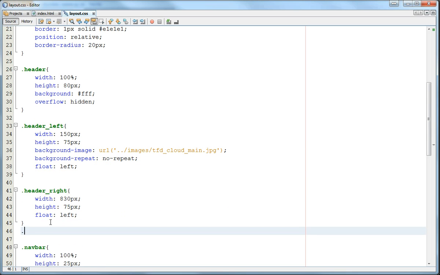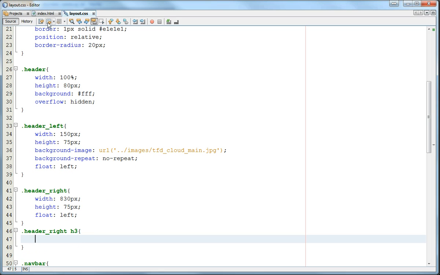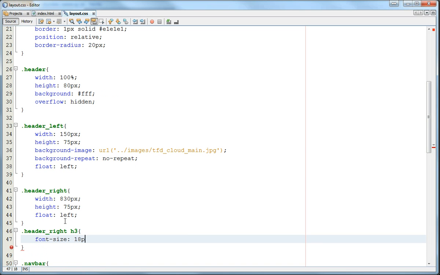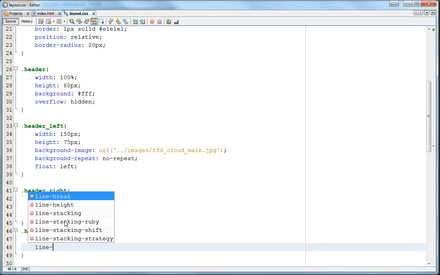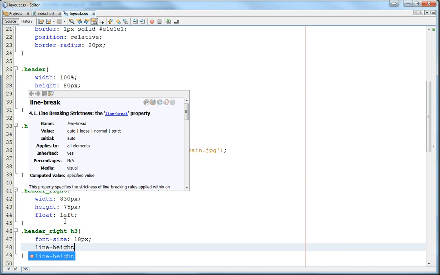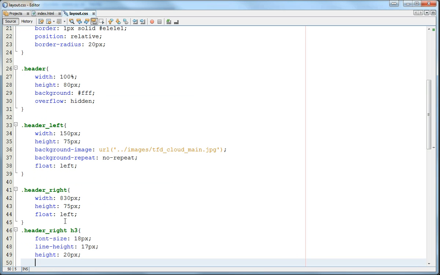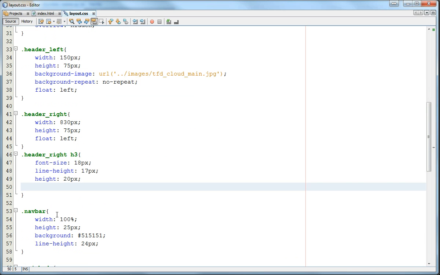Now inside the header right, we want now to do the H3. Okay, so we've made the header right the main size. Now the header right H3, which was then the bigger title of Thorn Web Design, is going to be font size, I'm guessing 18, and line height we're going to go for 17 pixels, height equals 20 pixels, and so on.